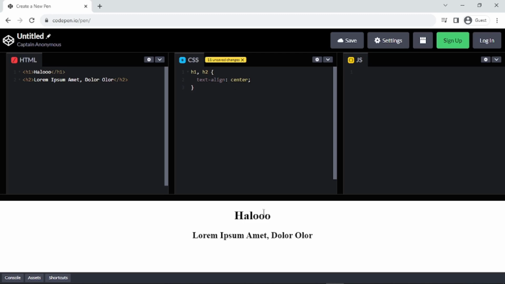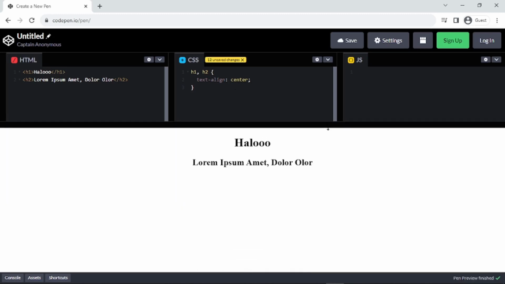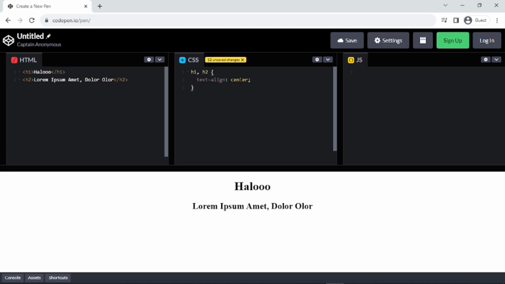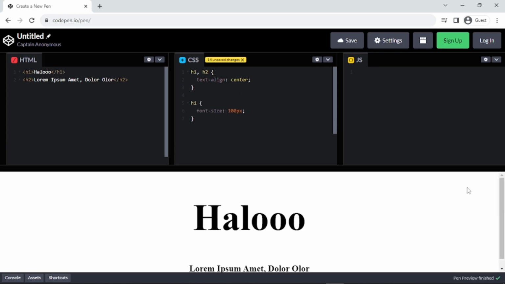Now, this isn't really necessary. I'm just doing this so that there'll be something here. I'm also going to make the H1 bigger. Smaller.